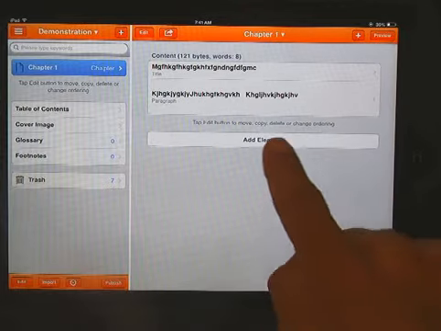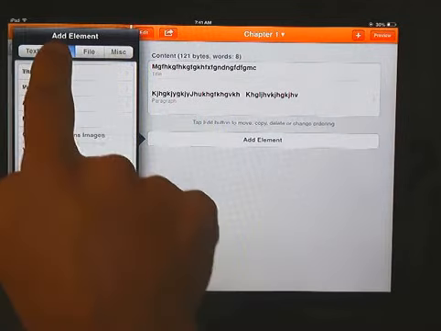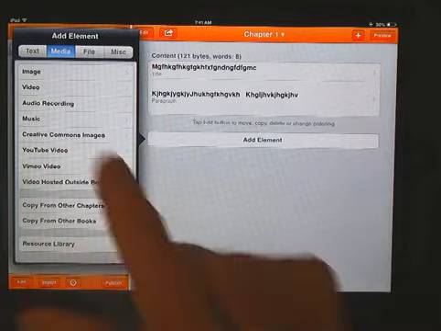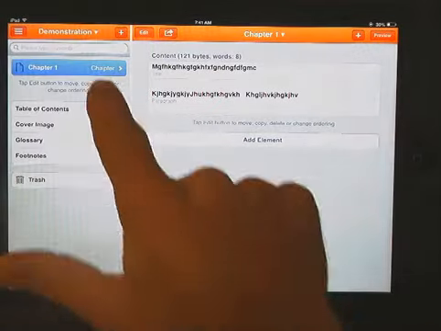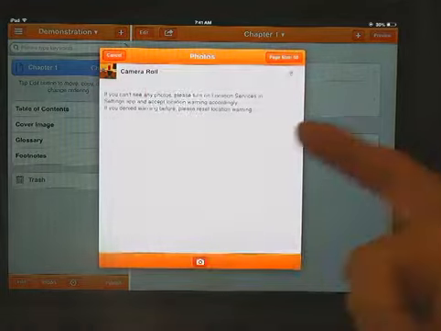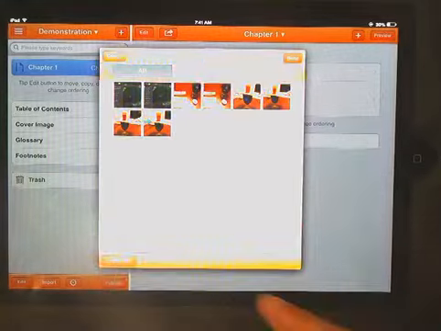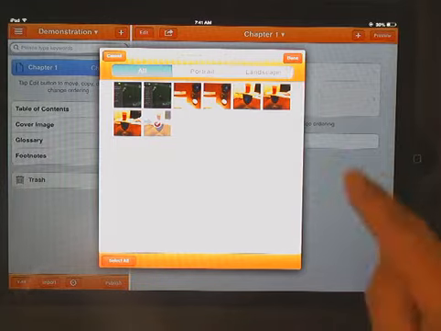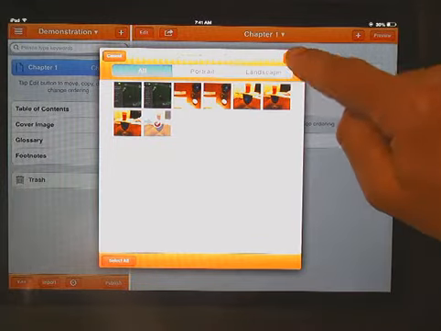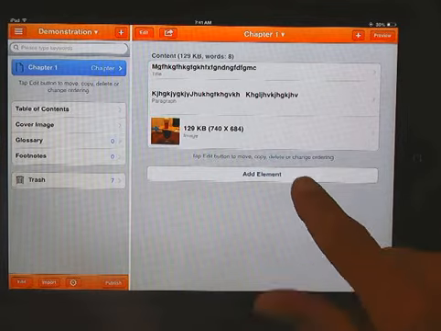Few other elements that you need to be able to add. When you click add elements, we are going to add a number of things in media, so tap up on media. The two that I want to show you real quick are image and video, although you could add some others if you wanted to. So to click image, it'll take you to your camera roll. Video will actually do the exact same thing. It'll also take you to your camera roll, and you can look at the different images you have in your camera roll, choose the one that you want, choose any of the formats that you want, and click done, and it'll go ahead and add that image for you. You can do the same thing with video as well.